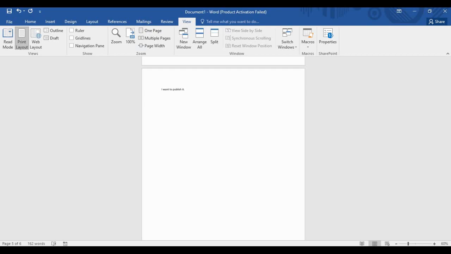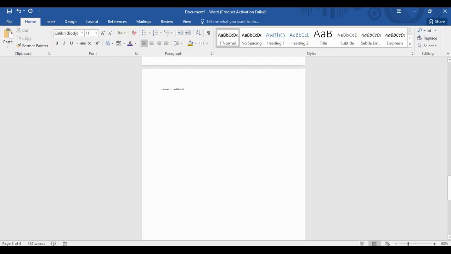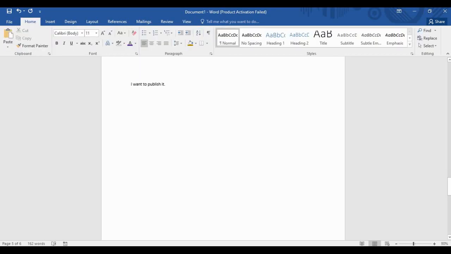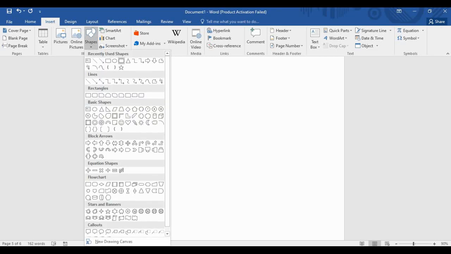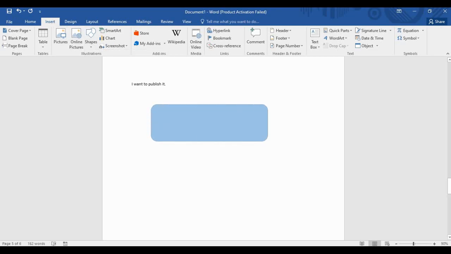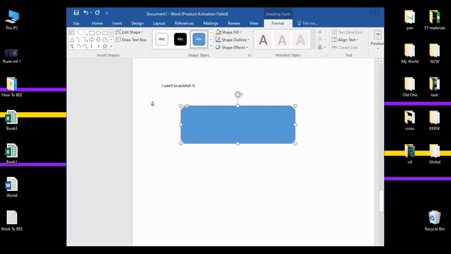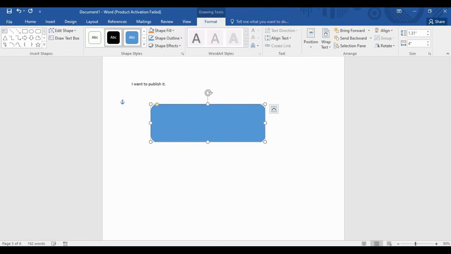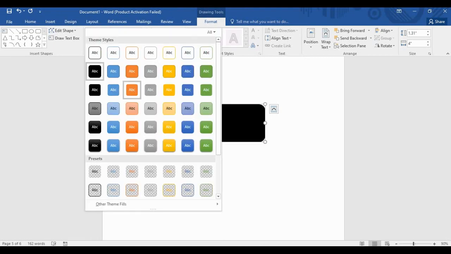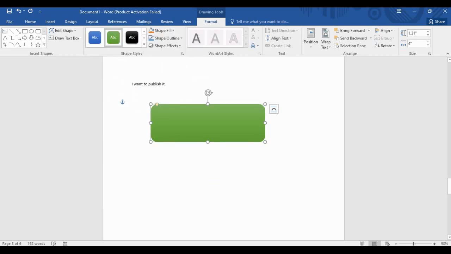So if I just adjust the length, yeah, over there. And in the insert section you can add some shapes, some big shapes, and you can modify the shapes. I didn't want that, so you can just change the color, change the modification as you want. So you can add some text color there.